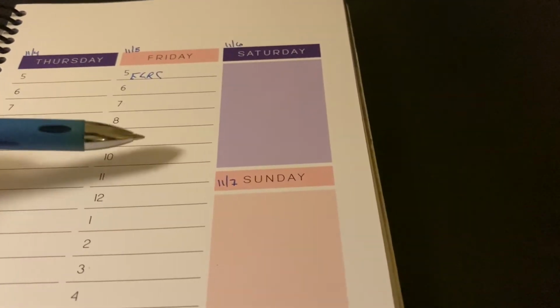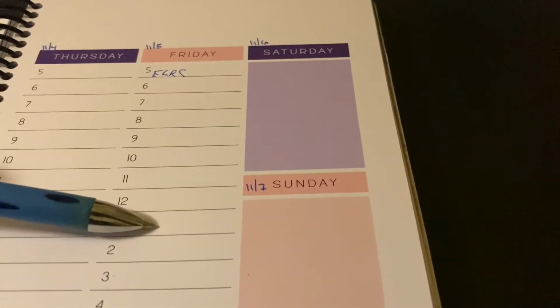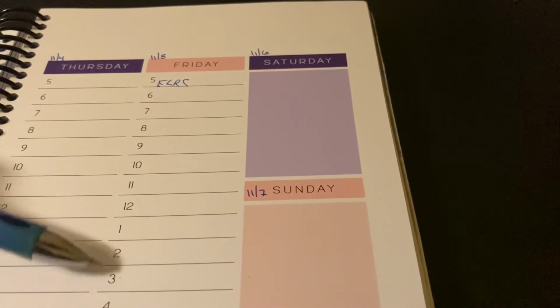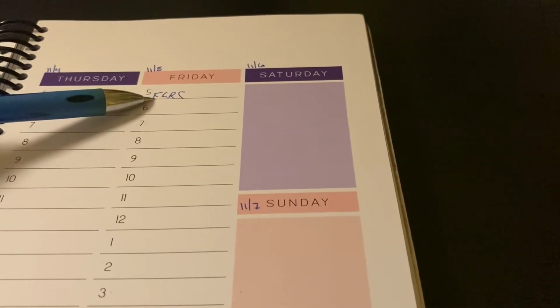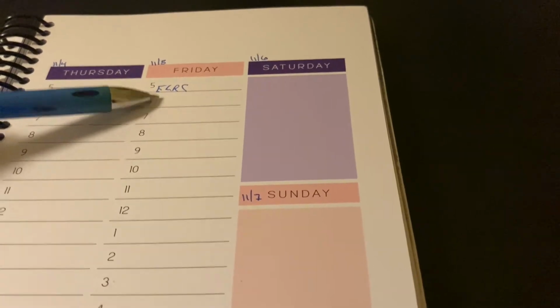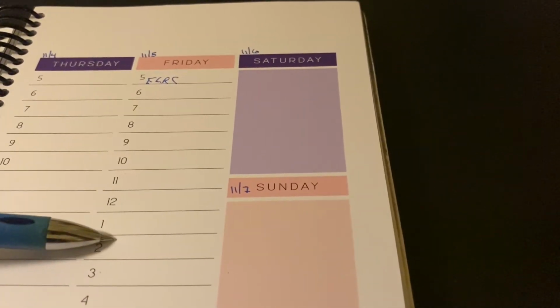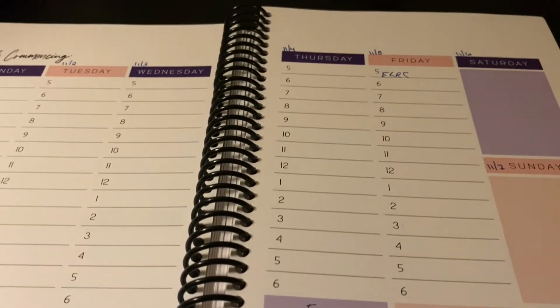And Friday, of course, is finance, because it's Friday. Gotta work on the money, right? Okay. So over in my monthly view, I had the whole ELRC was due. I also brought that over here to my weekly view, so it's in there as well. But yeah, I like to theme my week. It helps me stay on point.